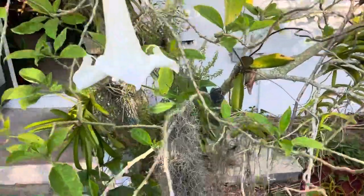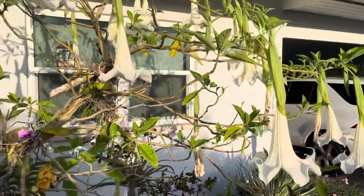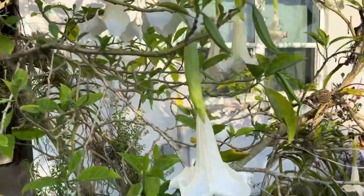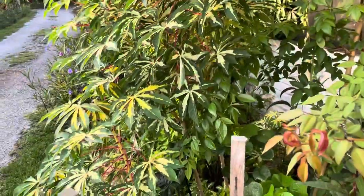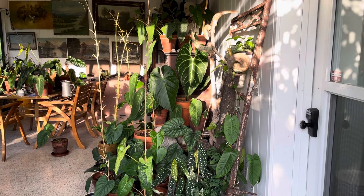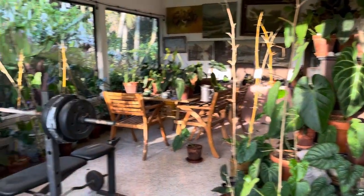I'm originally from California. I've had a house in Florida for 13 years but I've lived here for almost 11. And I'm just blown away that you can grow all this stuff and you don't have to water it and you don't have to really fertilize it. Just add little bits of organic matter and compost, don't disturb it, and it takes care of itself. It's truly an amazing spot in the U.S., probably in the world. The largest concentration of freshwater springs combined with the calcareous rock and the perfect climate enables you to grow anything naturally for the most part.